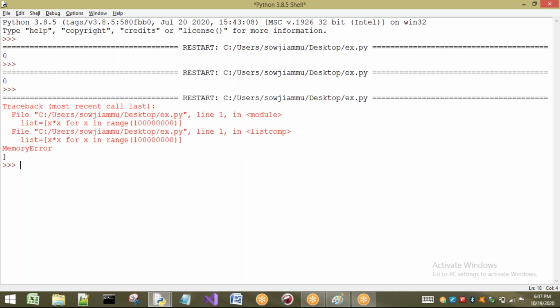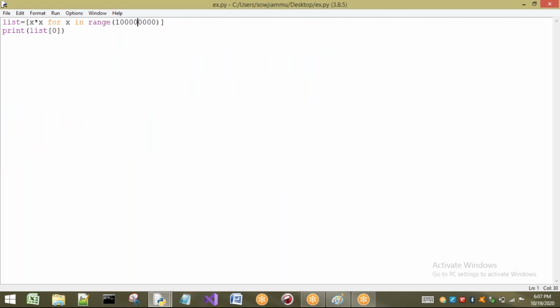What is meant by this memory error? Observe carefully here. I want to store values from 0 to 99999. So here there are 1 2 3 4 5 6 7 8 9 digits, so 1 2 3 4 5 6 7 8.